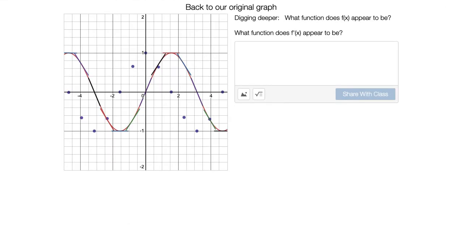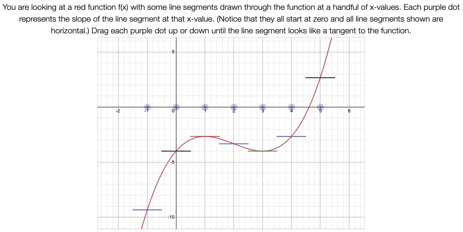The next couple of slides, we're going to get into something very, very specific. Look at this red function. Do you recognize it? Hopefully you do. It's a sine curve. And if you were to imagine connecting the dots of the purple function, f prime of x, do you recognize that one? Not the end of the world if you don't, but hopefully you do. It's a cosine curve. So it's interesting. You might not have expected this or had no reason to know it was going to happen, but the derivative of a sine curve is a cosine curve. It's worth remembering. We'll talk more about that next week.